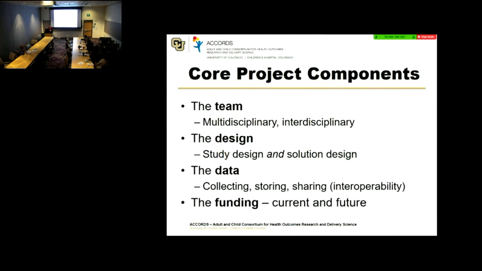So you have an idea, you have something that you want to do, and one of the next things that you need to think about is, what does a good team for a mobile and digital health research project look like? Who needs to be in the room? Who needs to be involved with that? These projects are inherently multidisciplinary. They're very interdisciplinary as well.